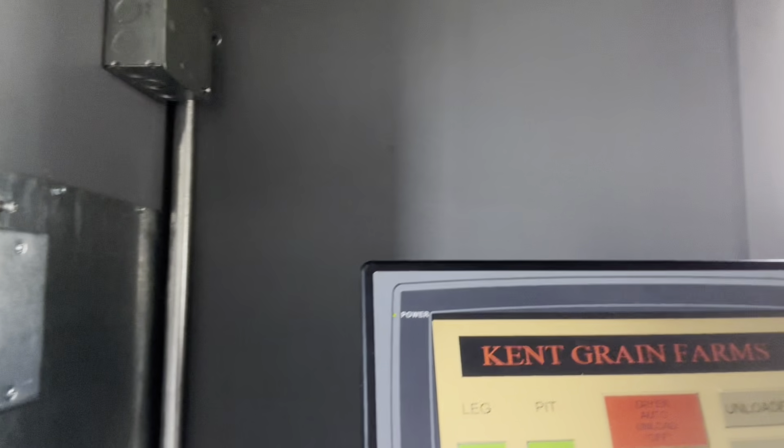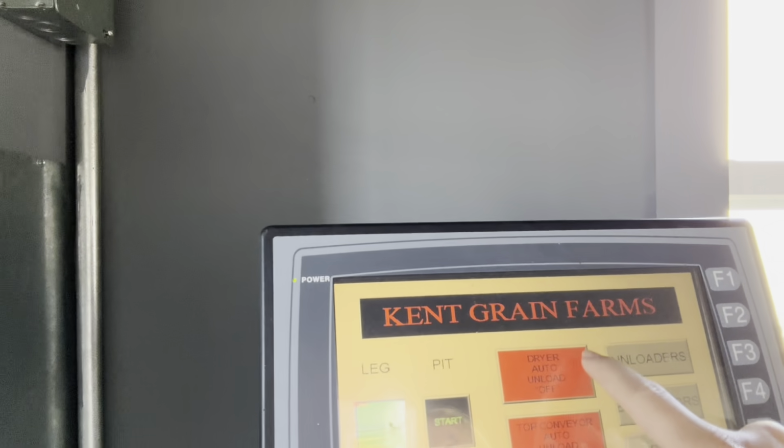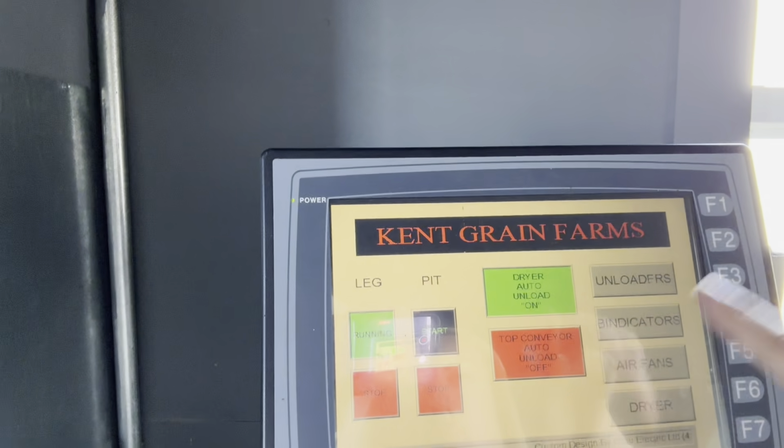Okay, this load is unloaded. Dryer is started back up. I switched the distributor back to the northeast bin. Now I need to turn the pit off and turn the dryer auto unload on. And we're back to drying corn. There's 13 minutes until the next load starts drying.